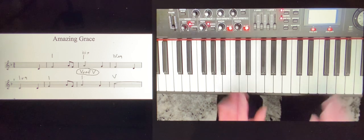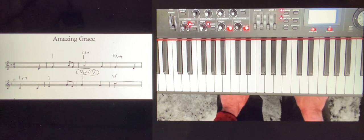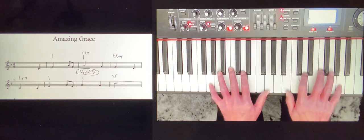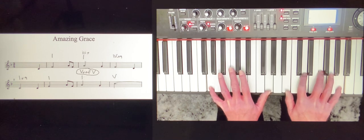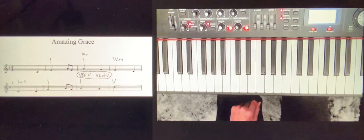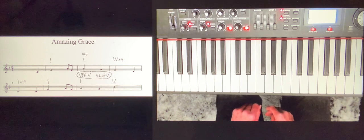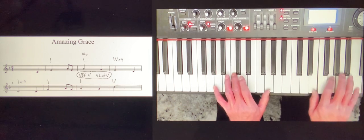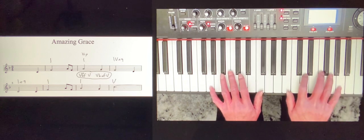That creates tension which is then resolved. We can take any major or minor chord in a piece, treat it as a new tonic, and precede it with chord V from that key. It has to work with the melody note — in this case it works perfectly because the melody note A is the ninth of G7, so it adds even more color. I'm now going to add an inversion: the V of V chord I've put in — on the G at the end of that bar I'm going to play that chord in first inversion by moving the root up to the third.